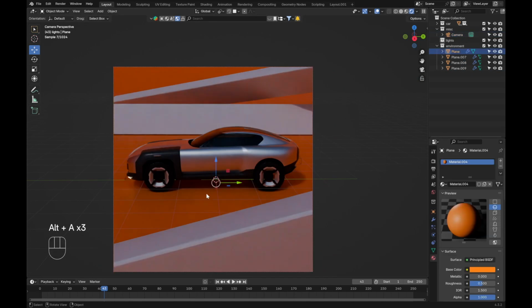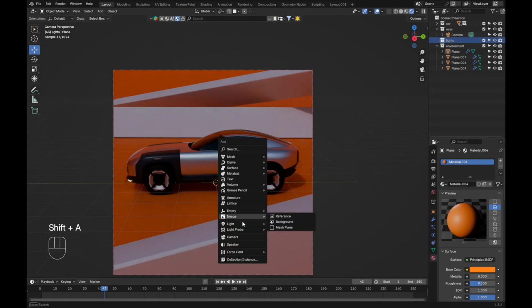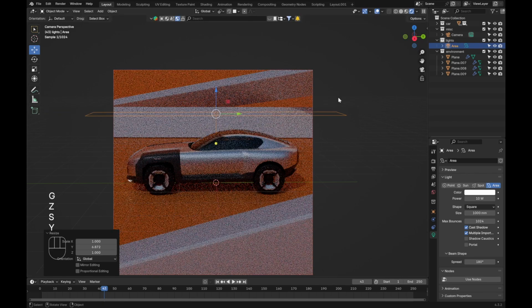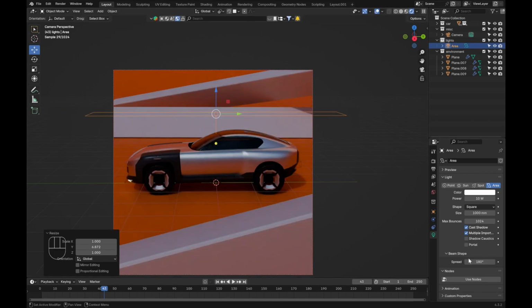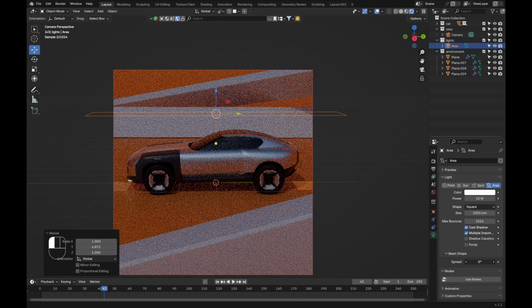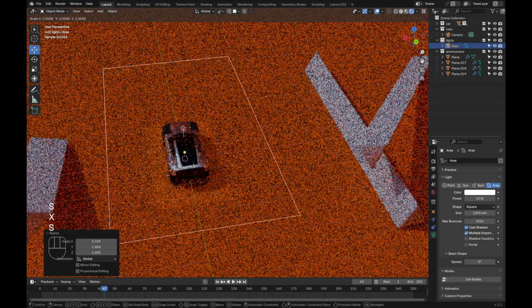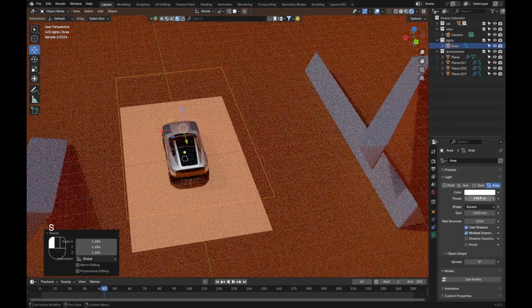Let's see if we start adding a bit of light. So I'm going to click on the collection of light. I'm going to add an area lamp first. Let's scale it so it's a bit bigger. And over here in the light settings, you have the beam shape, the spread. I like to reduce the spread a lot. So somewhat close to 0, often at 0.